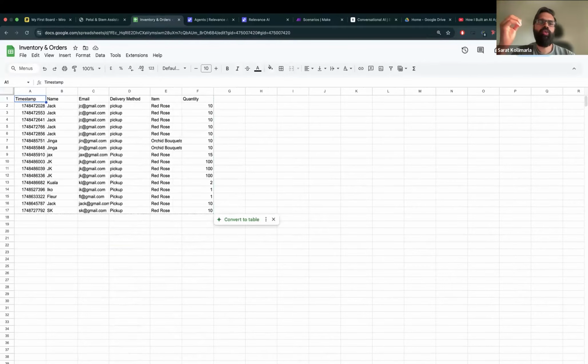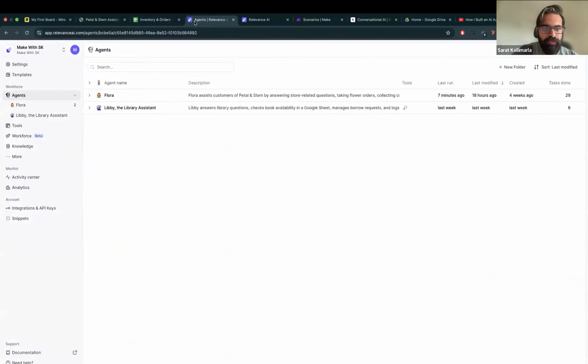Now let's see how we can build this agent with Relevance AI. You can go to relevanceai.com and sign in. The free version allows you to experiment a little bit, but you'll run out of credits very soon. As you can see, I'm pretty much running out of credits because I'm doing some experiments. We'll get into pricing and credits a bit later, but let's just jump into it.